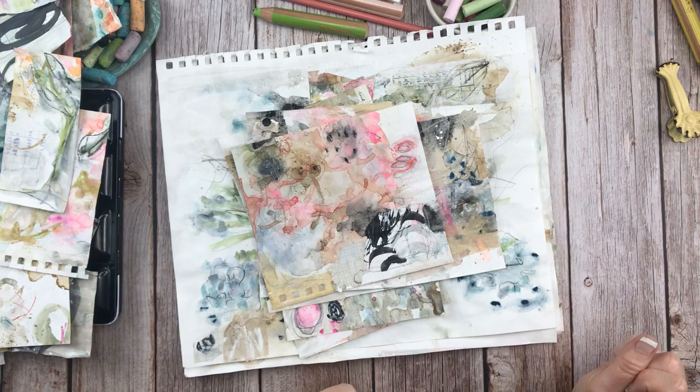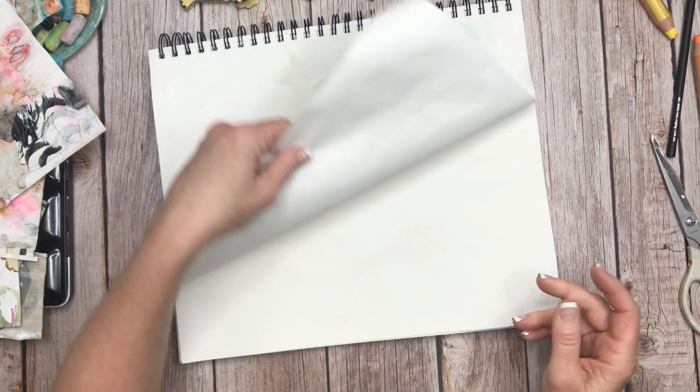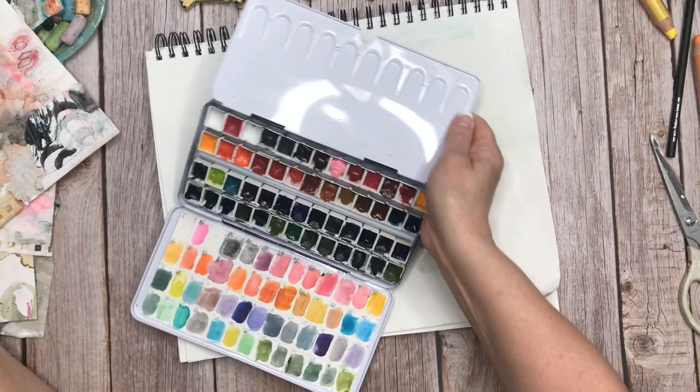I've decided to use day 49 for this new piece. And I'm basically just going to do a collage paper. This is in my sketchbook, so I'm just going to work in the sketchbook. This page just happens to have some ink already on it. And I'm going to use some watercolors. And I'm just going to use a bunch of different mediums.